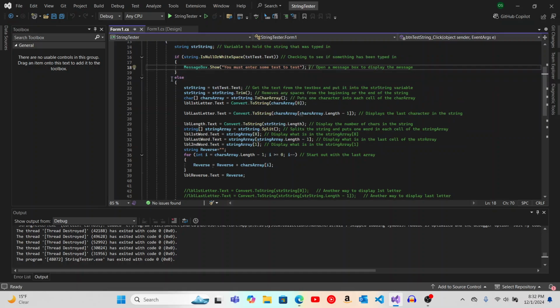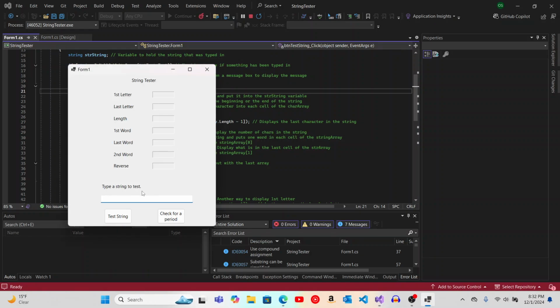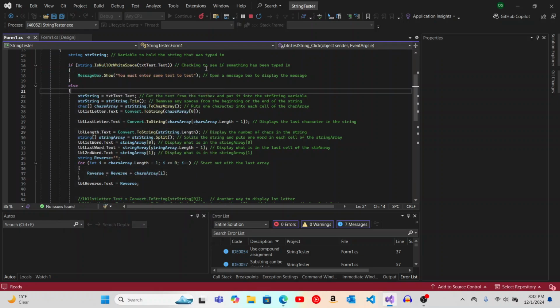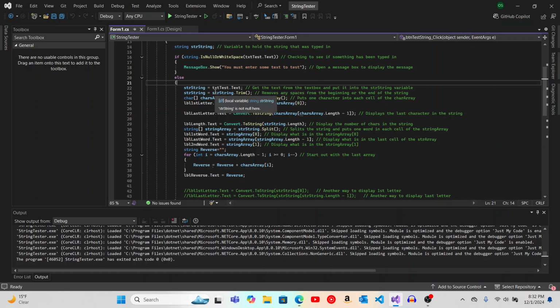But if not, else, then we're gonna put this into the variable. We're gonna trim this, so it's gonna remove any spaces from the beginning or the end of the string. So if I, for example, have like a lull, it's gonna remove this space, and it's gonna remove these spaces here too. Okay, that's the trim method here. A lot of methods you could do with the strings.